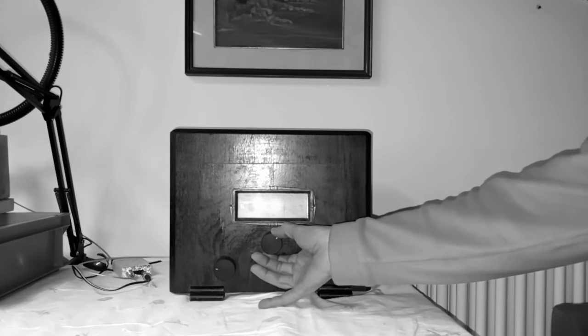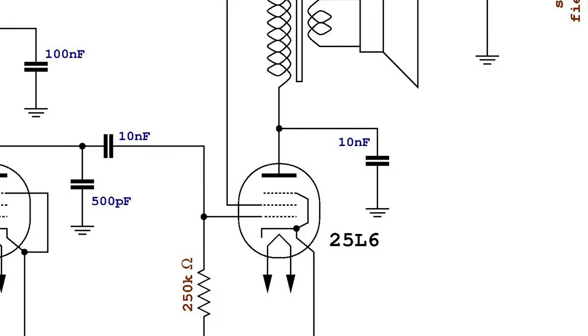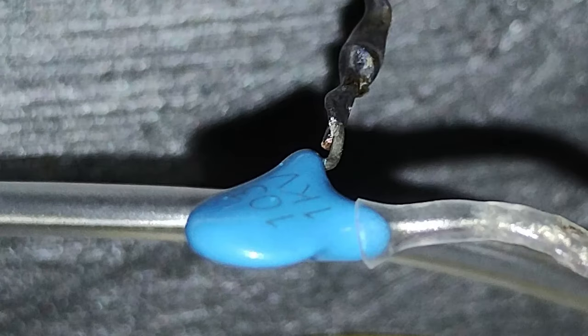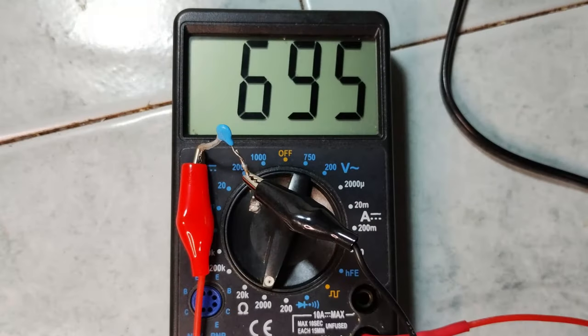So embarrassing. In this new arrangement of the radio, initially capacitor C10 was connected between the anode of the final amplifier and the chassis ground, like in the Pacific Radio Model 20, already mentioned. For extra safety, a ceramic capacitor rated 1 kilovolt was used. But it failed, all of the sudden turning into a resistor of less than 700 ohms.